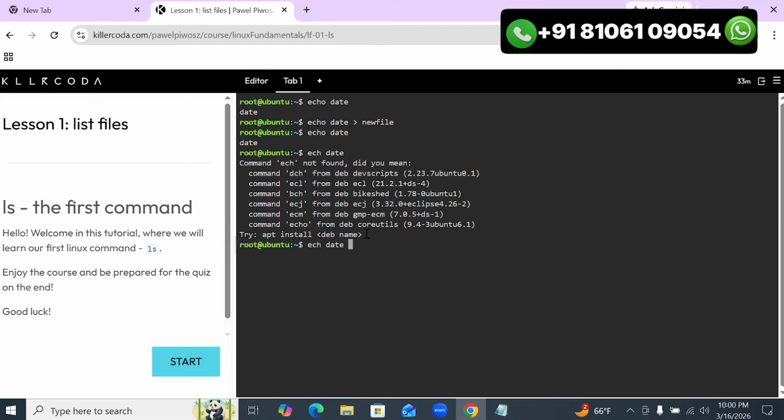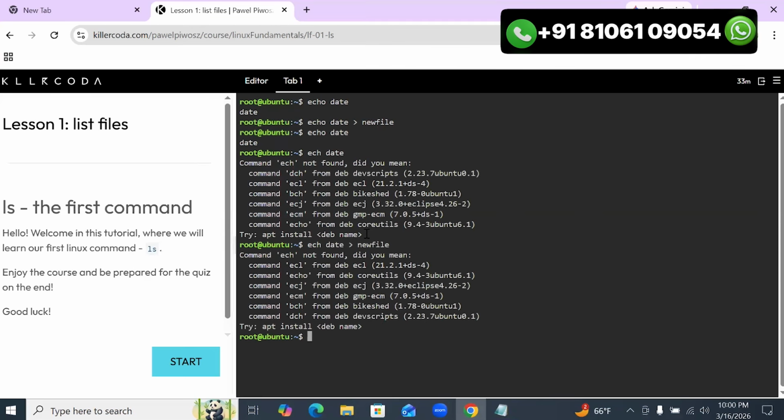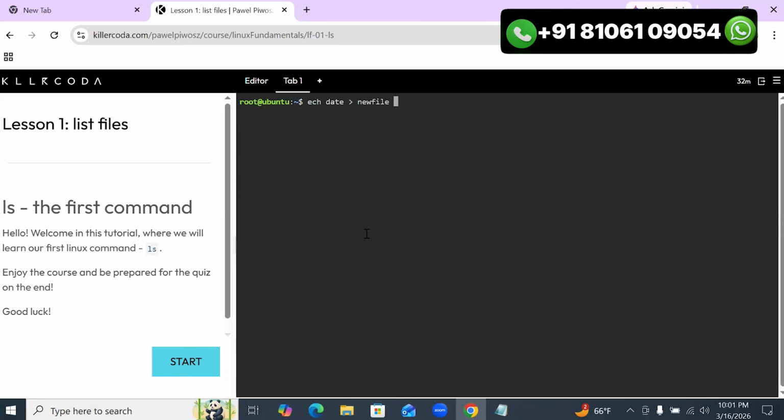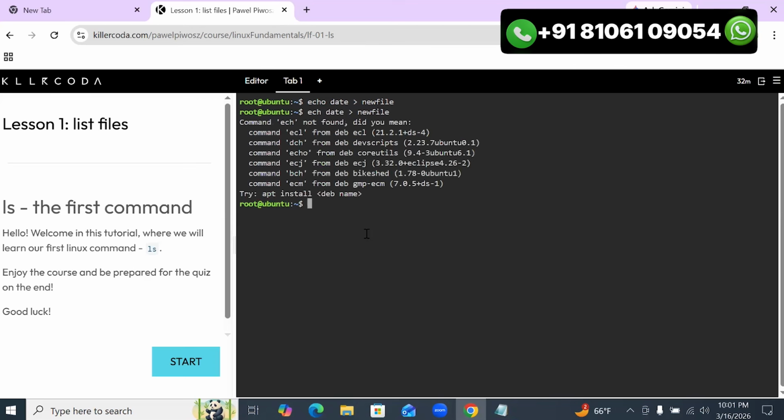Let us look at what happens if I try to redirect this to a new file. Is that redirecting? No, it is throwing an error. So the redirection symbol works for standard output, not for standard error. If it is the right command, it executes perfectly fine. But if you give a wrong command, or something goes wrong in the application, it is not storing that issue in the log file, so you cannot troubleshoot it. You don't know what went wrong, because it is printing on screen. So standard output will redirect, but standard error will not.